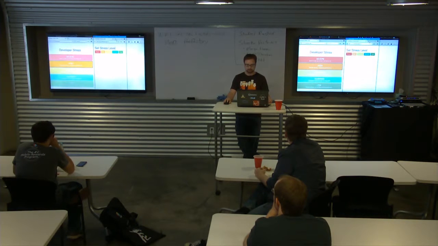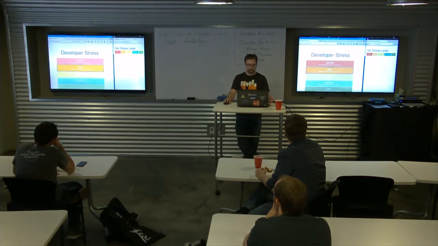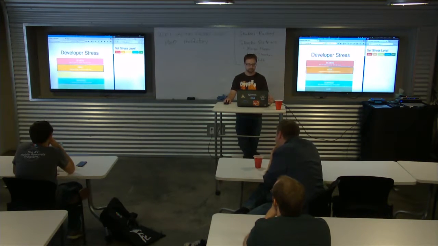And I've got 2 pages here. I've got set stress level buttons. This would be like kind of a behind the scenes, maybe password protected kind of thing. And I've got the dashboard here, and my coworkers could just leave this page open. And then using event broadcasting, anytime my stress level changes, I could just go hit a button, and then it would automatically change on the page, even if they still have the page open, without any refresh or anything like that.